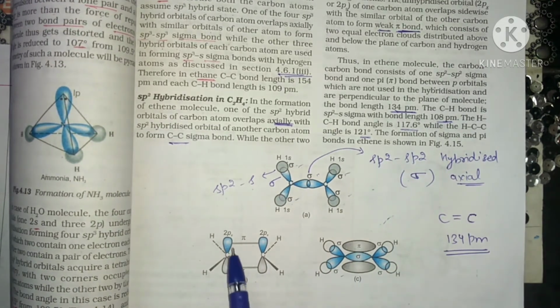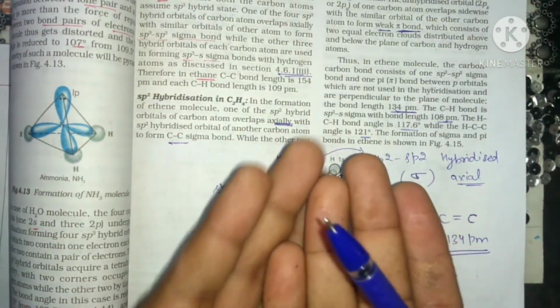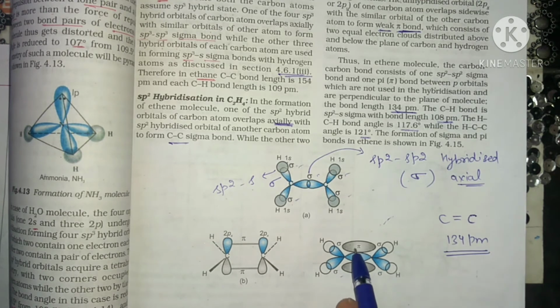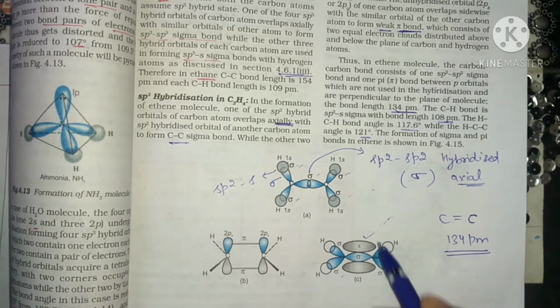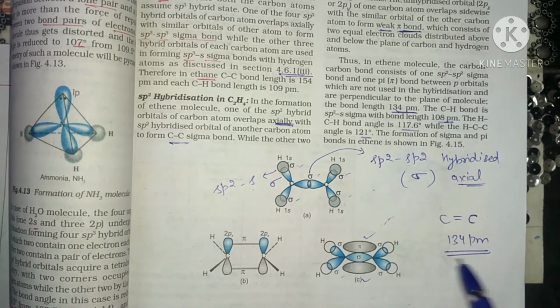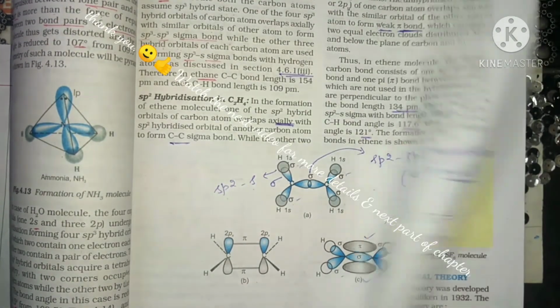ठीक है, अब यहाँ पाई बॉन्ड कैसे हैं, px कैसे कंबाइन होंगे, पैरेलल टू. ठीक है, एक्सियल नहीं, पैरेलल. This will be parallel to the other, so there will be sidewise overlapping, and sidewise overlapping will not be that strong, that's why this will form the weak pi bond, and this will be represented as the presence of two clouds above this carbon-carbon bond. ठीक है, इसलिए हम ऐसे दिखाते हैं, एक सिग्मा एक पाई रहता है और ये दो क्लाउड्स प्रेजेंट होते हैं above and below the plane.